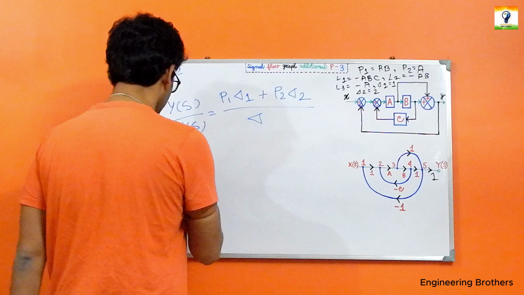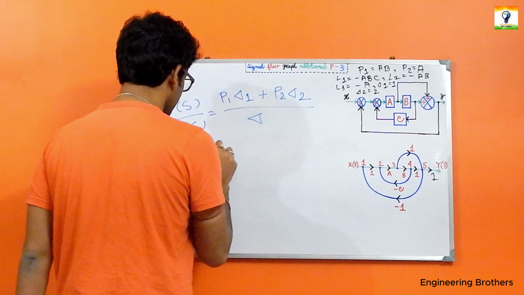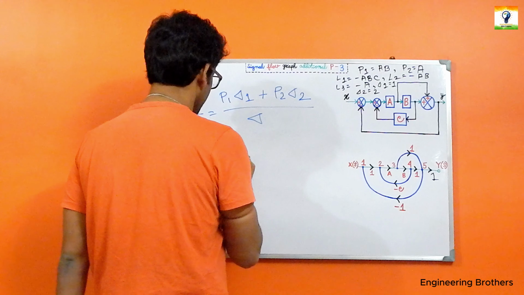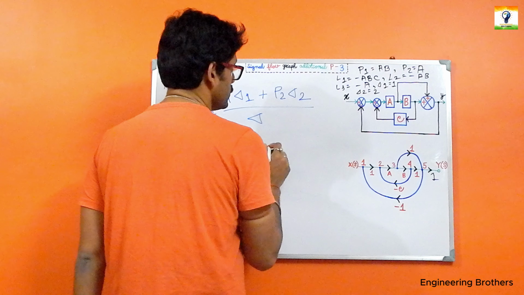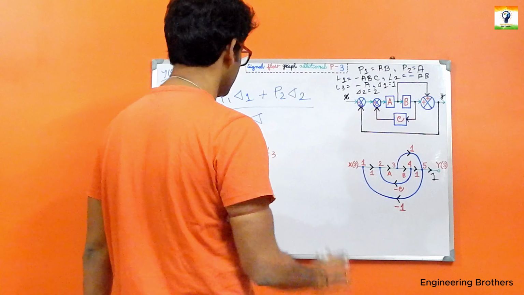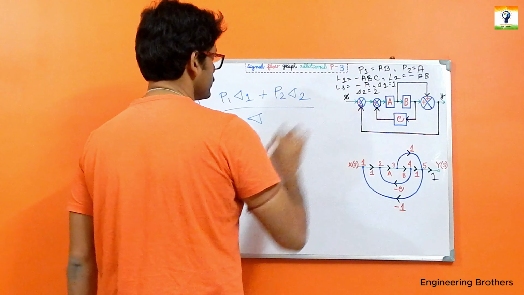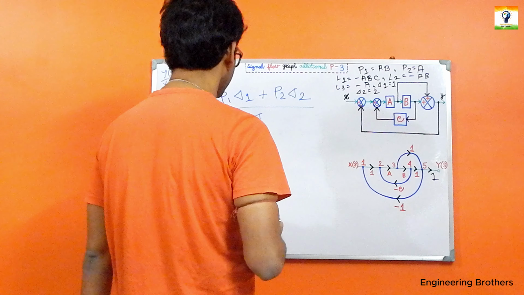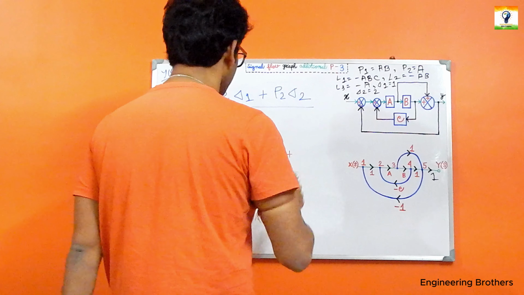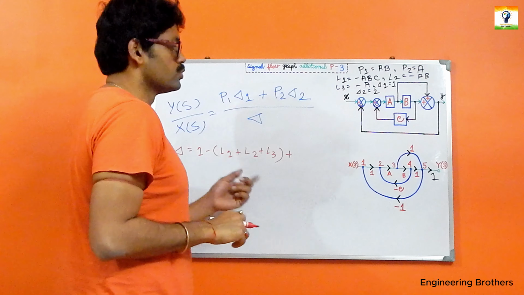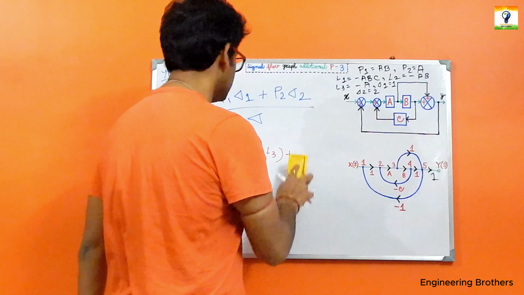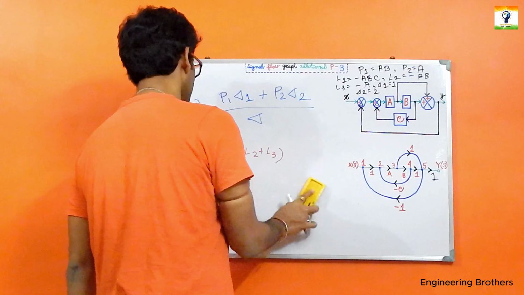The expression for our delta will be 1 minus the summation of individual loops over there, which is quite naturally L1 plus L2 plus L3. If there are many other loops over there, then that will be continuing. In this case, we have got the three loops that are present, plus the sum of two non-touching loops, as in this case no two non-touching loops or three non-touching loops are present over here. Now that is the end of our expression for our delta.